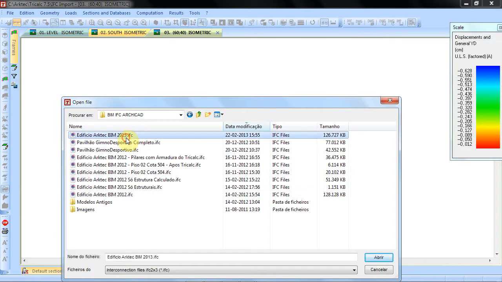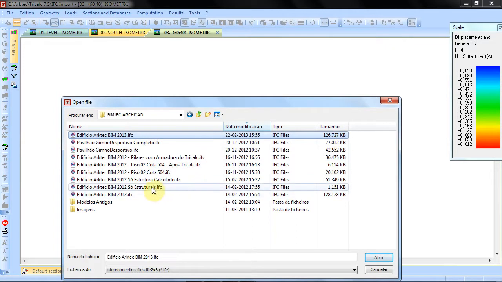We can import the IFC model complete with all the furniture, people, etc. But for our purpose, we only need the structural elements. So we can start our structural analysis in an early process, because we only need a low level of detail to import our structural elements to TreeCalc.